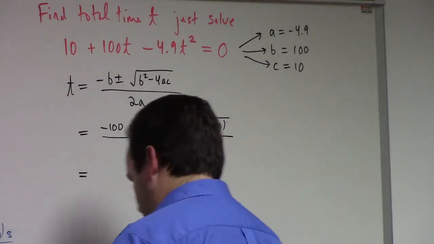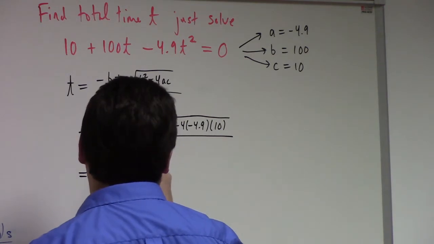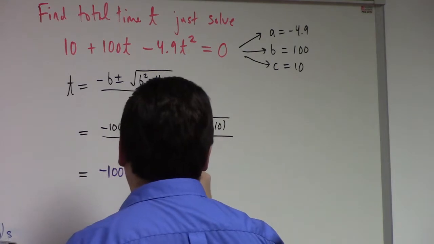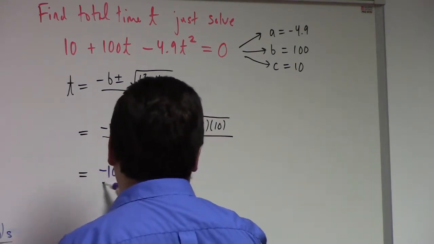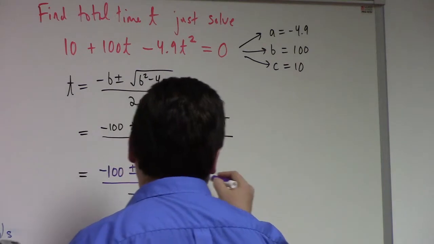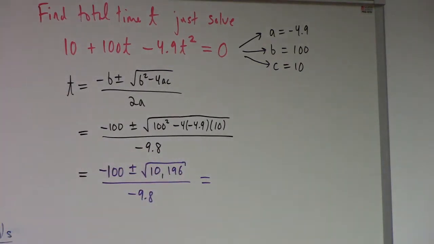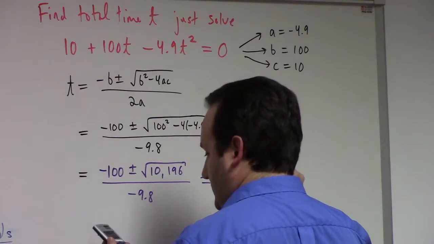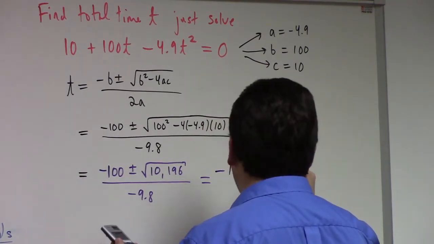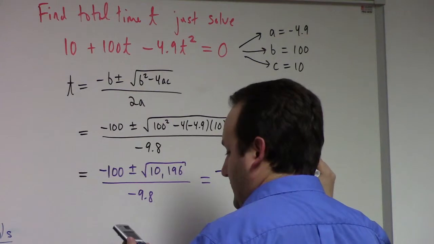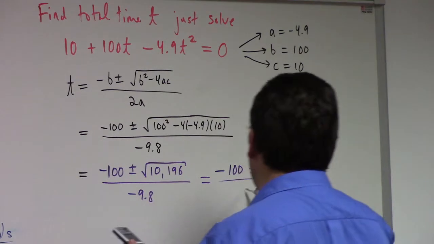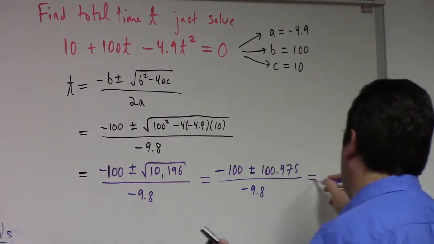In the interest of getting partial credit on this, let me write out my work. This is the square root of 10,196, which is 100.97. So I've got minus 100. Gotta be careful, the round-off error could get you here. I will keep more than four numbers here. I'm going to keep 6, 9, and 5. Let's see here, so what's that?